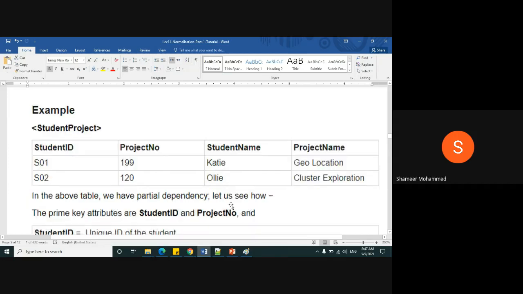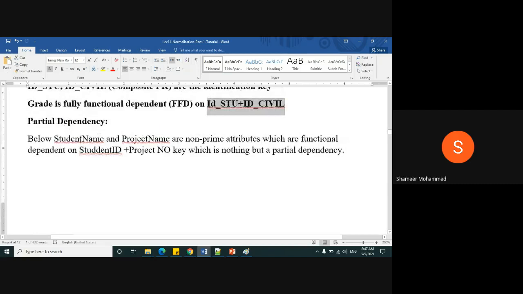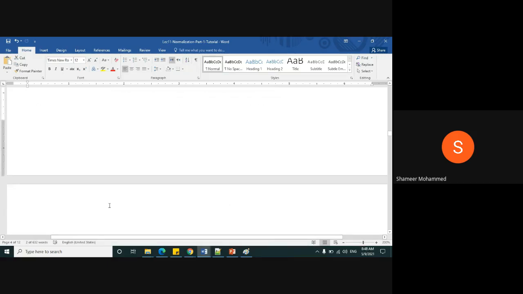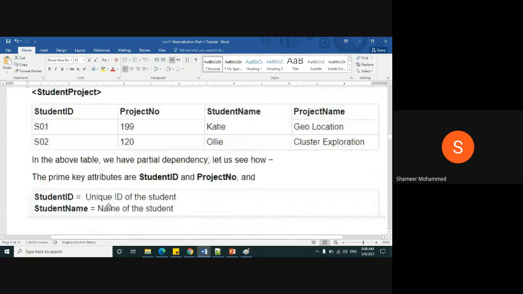Okay, so now both student name and project name are non-prime attributes. That means they are not primary key. They are depending on these two columns. This is what is called a partial dependency. I am going to show you that one here.